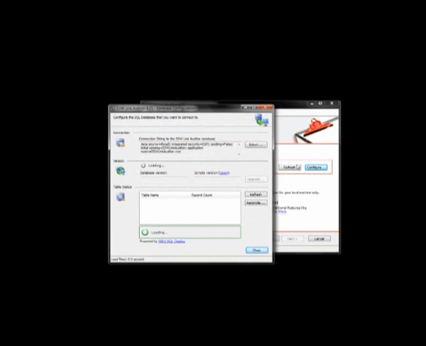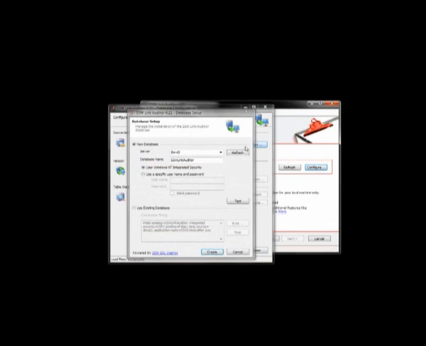But the interesting thing is when it comes to here and it says, hello, this is the first time you've run this. What we need is for you to give us a place to store all the data. And that can be on SQL Server or SQL Express. You press Configure, and essentially what happens here is we've got a couple of places. It needs to know where the server is. So we'll click Select, and what this gives us is an easy way to go ahead and create a database.